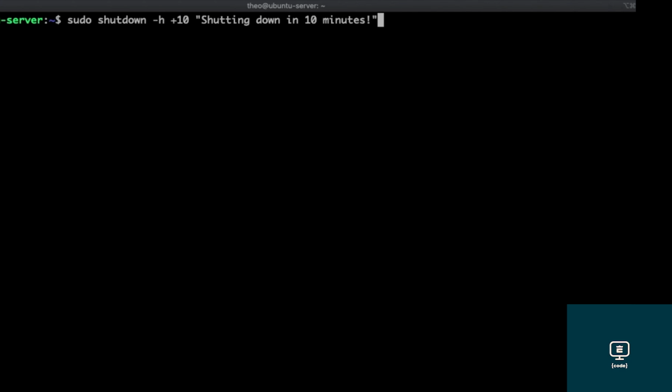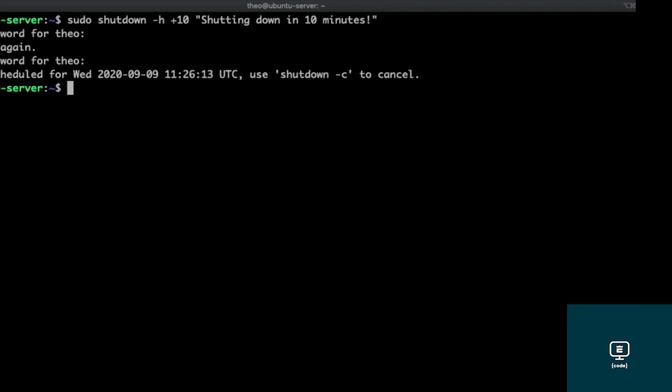So with this, sudo shutdown -h +10 shutting down in 10 minutes, users will receive a message saying that the server will be shutting down in 10 minutes so they can save their work and exit. And it says shutdown is scheduled and then the time in 10 minutes.